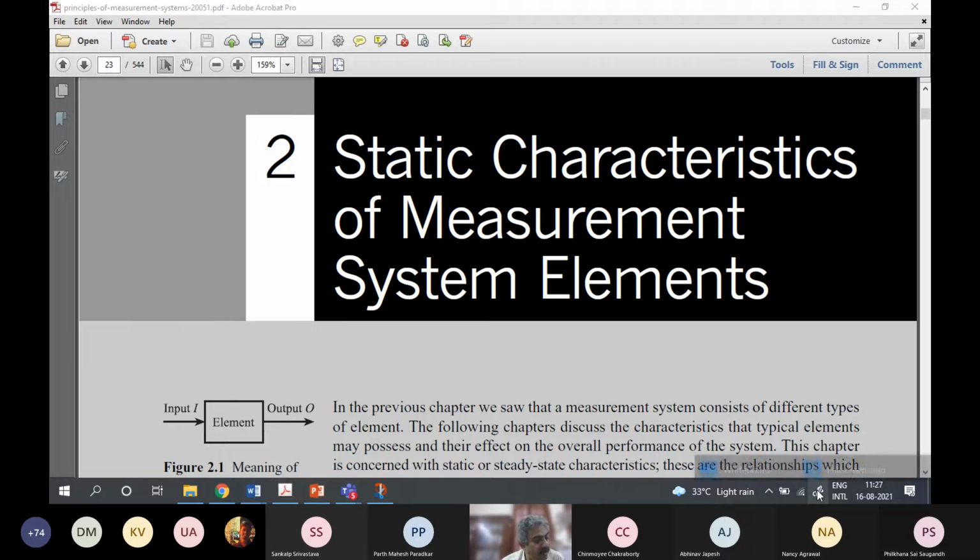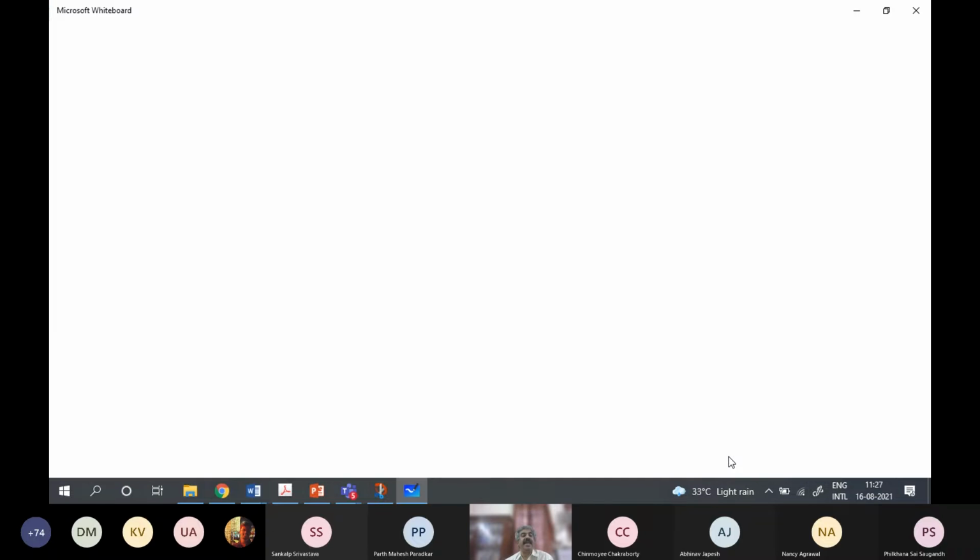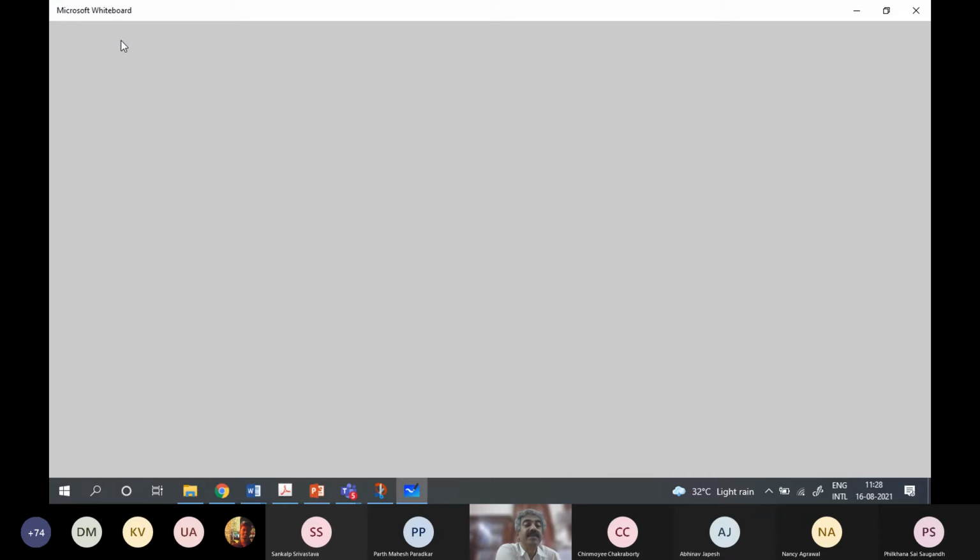And finally, when you get a reading, the problem is, it's very important to understand this. Let me go to the whiteboard. This is a very important thing to understand. Is it there already? It's coming. I think it's loading and it takes time, and it has pixels and other things. It's slow.